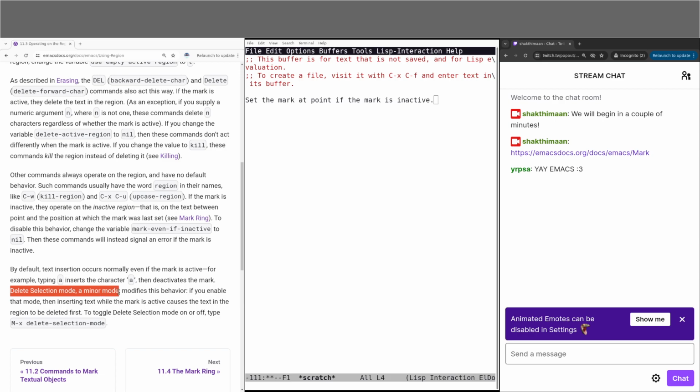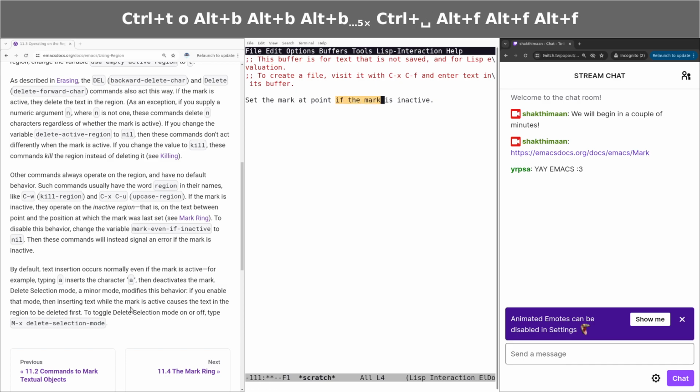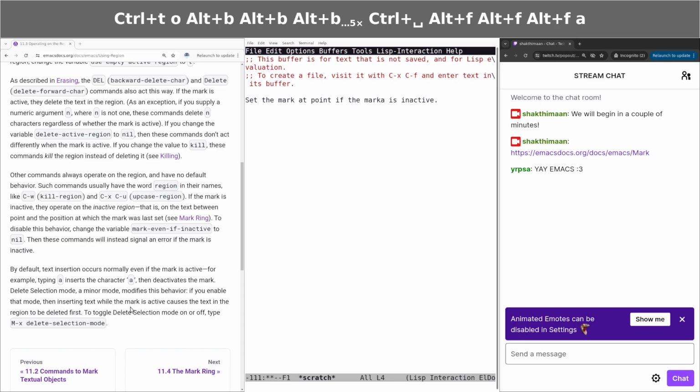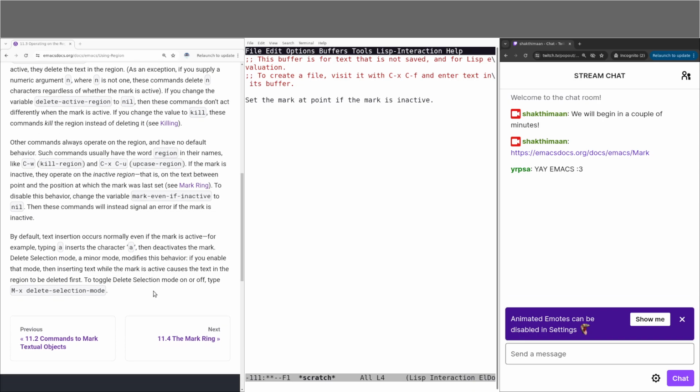But if you enable this mode, inserting text while the mark is active will cause the text in the region to be deleted. So if I select something like this and I type something like A, here it doesn't delete the highlighted text, it adds to it. In delete selection mode, it will delete the text and overwrite it. So depending on what you are doing, you can toggle this minor mode.